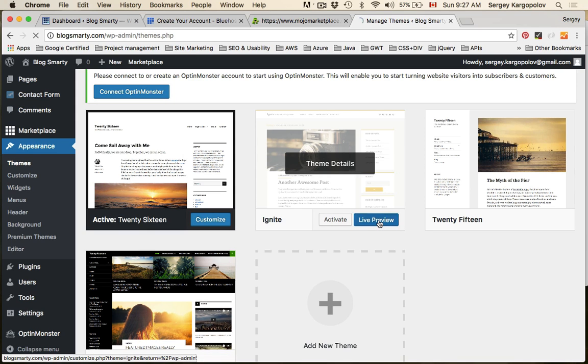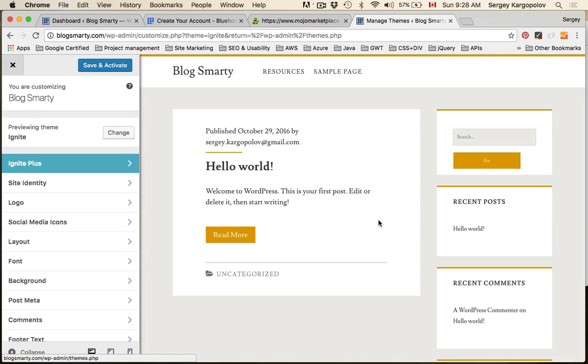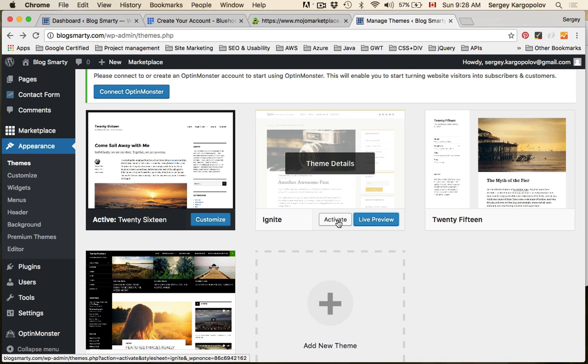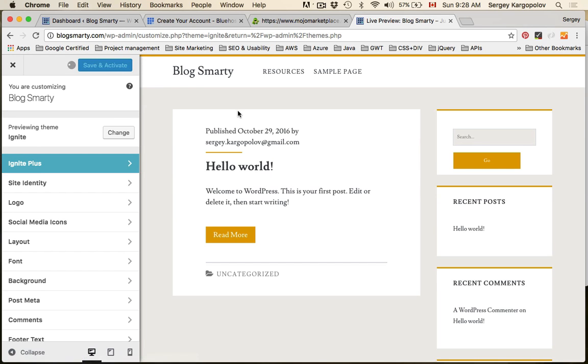But before that, I can actually preview it and see if I like this theme. So a preview window is opening up. This is how my blog will look, and if I like it, I will save and activate. And after that, the theme will be applied. So let's do that quickly. I will click on live preview again, and then save and activate.